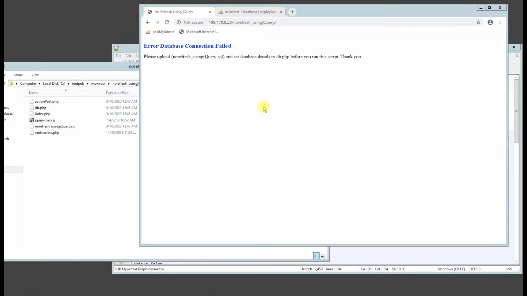If you don't want the page to refresh because it's just a better interaction with the user or whatever the case might be, sometimes it's just nice having a page not refresh when you're just making like a simple change and then you have to wait for the page to completely refresh. This gives you the ability to just save the data automatically to a SQL database in the back end.